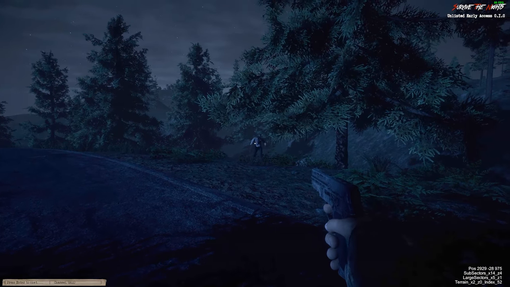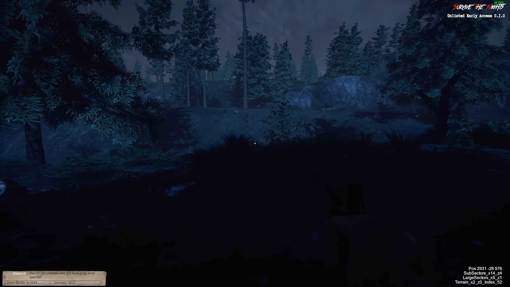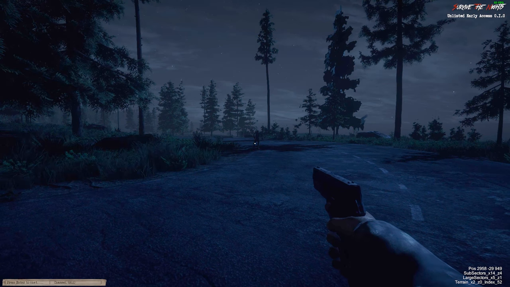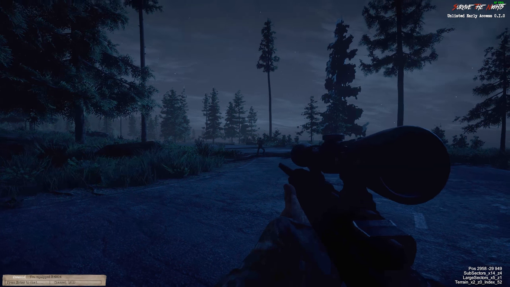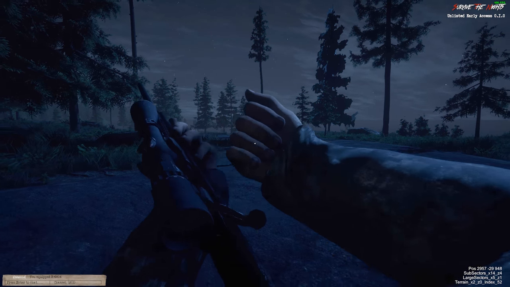Let's shoot one of these. So guns work well, but you can aggro from shooting. I am sick as a dog. Let's try the sniper rifle on this guy. Okay, it's jammed. Yeah, not good.